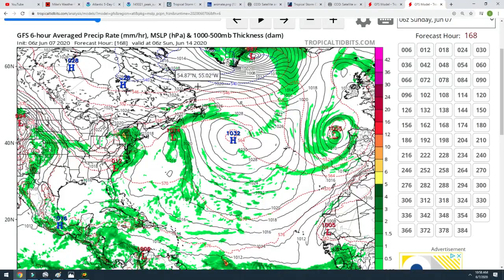Now, we know hurricanes are controlled by their environment around them. So we have a high pressure system in the Bermuda, the Bermuda Atlantic actually is what it's called. So the high pressure system bubble in the Atlantic Ocean, everything tends to flow around it, basically in a counterclockwise motion. We've seen storms come down and actually get sucked back into this high pressure bubble and then pushed back into the warm water belt. But you can kind of see a pattern here, how these storms follow this counterclockwise motion around the Atlantic Ocean, which is why we see storms come up the East Coast a lot or get pushed into the Gulf, depending on what pressures are coming from the jet stream in the United States.